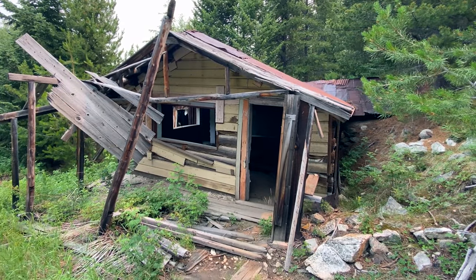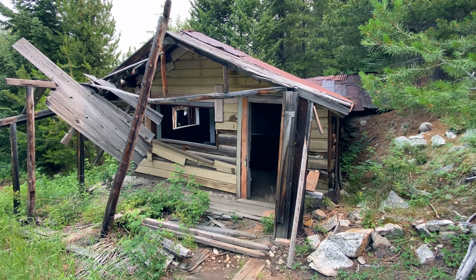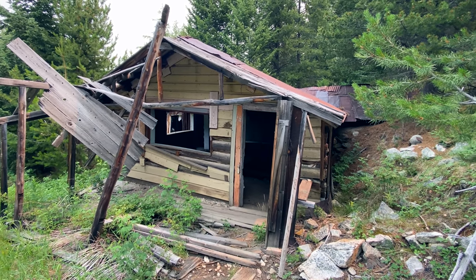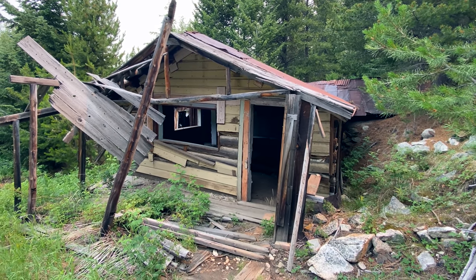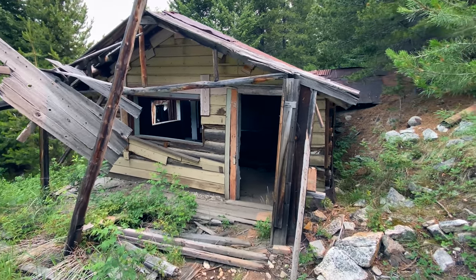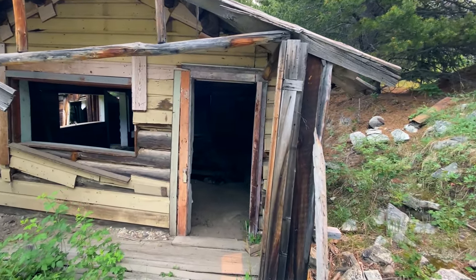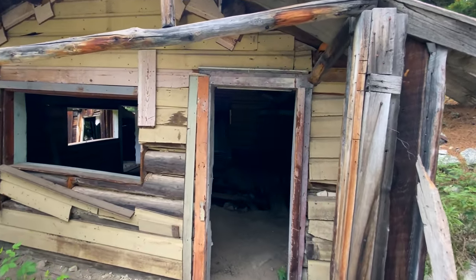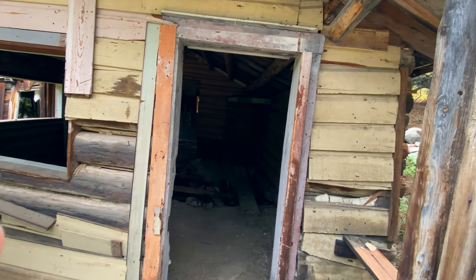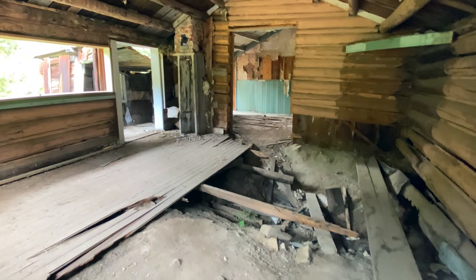One of the things that we both think about is you get to a building like this, it was somebody's home, and you always kind of wonder who lived here. I can answer that. It was a lady by the name of May, and she was the last resident here, and she died in 1969 at the age of 75. Oh. She spent many, many years up here as a watchman and also as a water commissioner. Oh, okay. Thank you for that. You're welcome. We'll take a little peek inside. Well, can you imagine being the only person living up here?